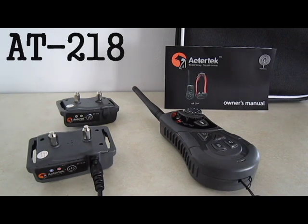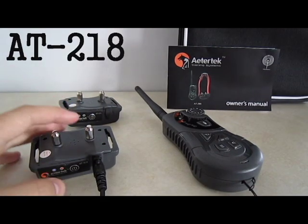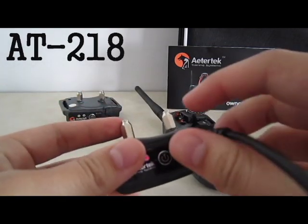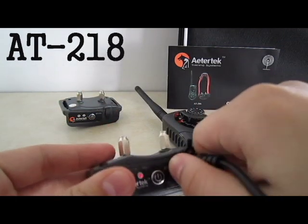For the first 3 times charging the receivers, you should make sure that they're charged for 8 hours, regardless of what they indicate. So here we have the fully charged receivers. You can tell with this one because both the red and blue lights are solid. The lights go off once the receivers are unplugged.